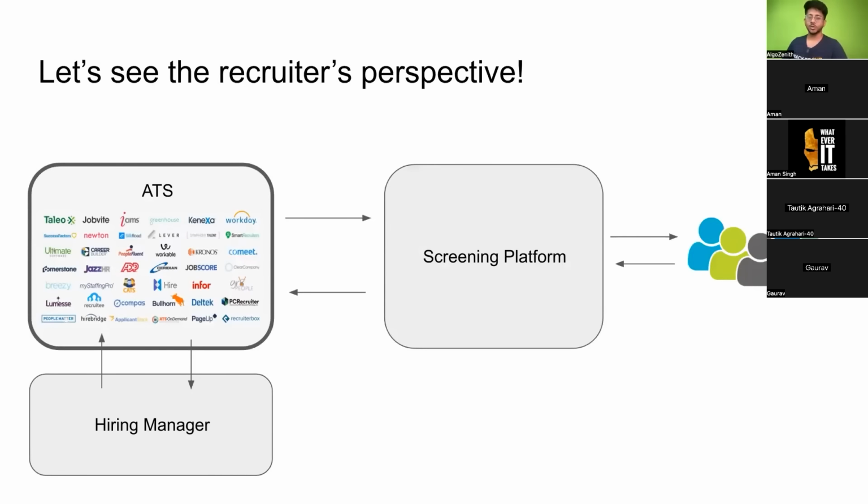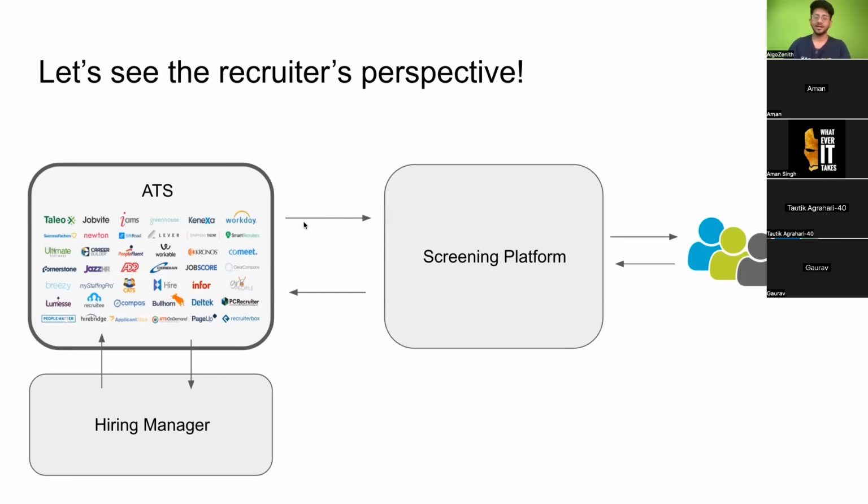I think this is what is more important, because most of you know the user's journey, like the student's journey, right? They get a link, give the test and all. But from the recruiter's perspective, they have a bunch of ATSs available. In India, I think a lot of different ones are used, but I'll still say you can use anyone.